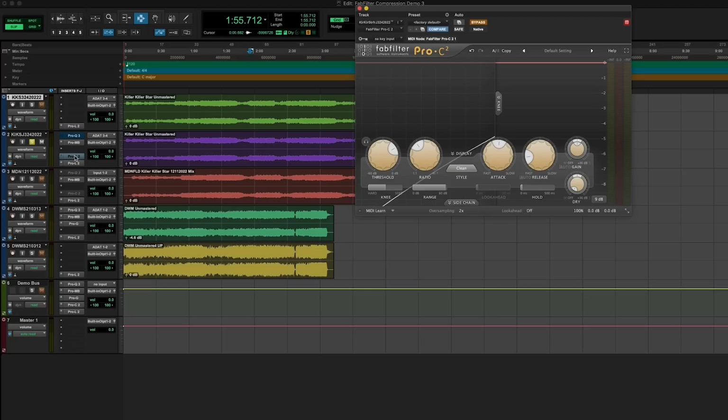And here is our Pro C2 compressor. And in amounts that are appropriate in a mastering context, it shouldn't be that obvious. Let's hear a quick before and after where we will hear the original, then with the multiband compressor, and then we'll add this broadband compressor on top of it. Here we go.